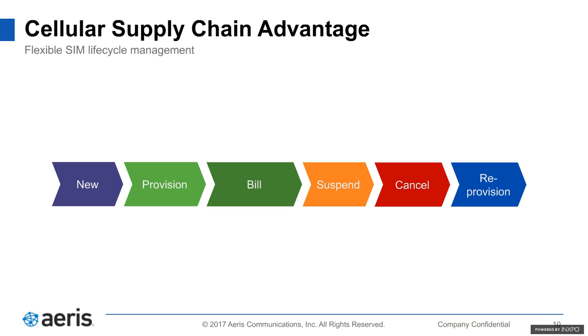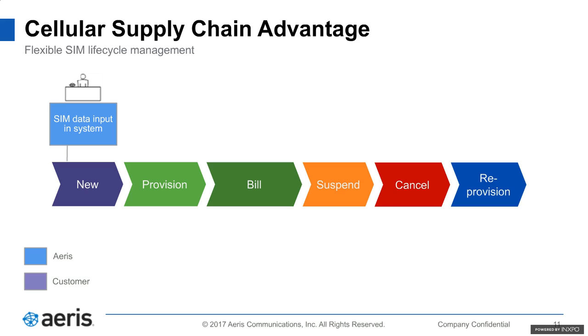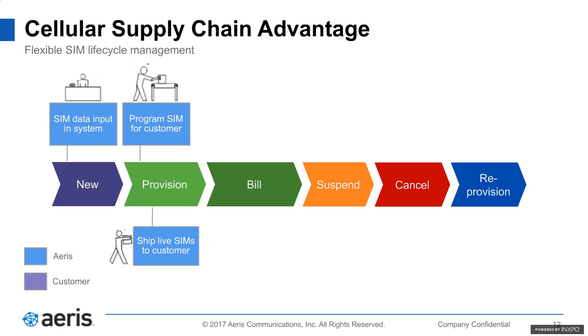So during the supply chain, what you want to look for with cellular and with providers that do have a connectivity management platform is the ability to provide customers pre-activated devices. Now, how this works with our systems is that when we have customers, we send them SIM cards that are going to be inserted into that device to run the cellular connectivity. We'll have that SIM card pre-configured in our system so that when the customer receives it, it's already programmed and it's shipped live.